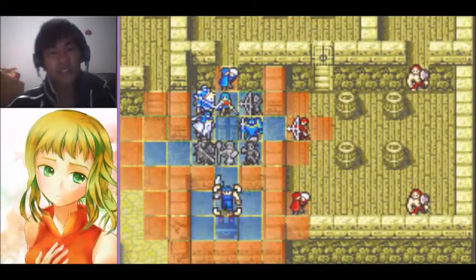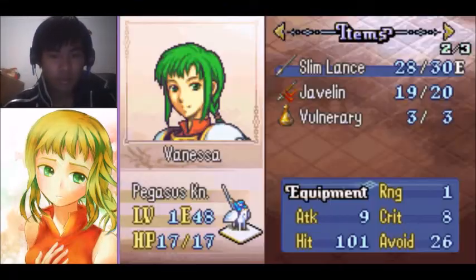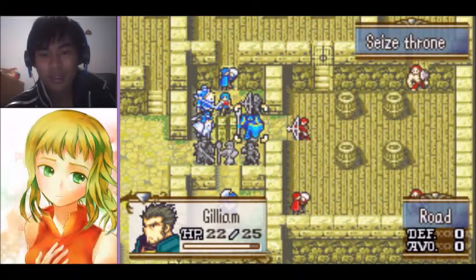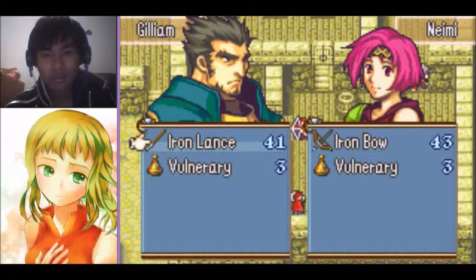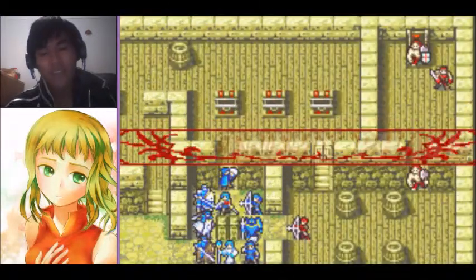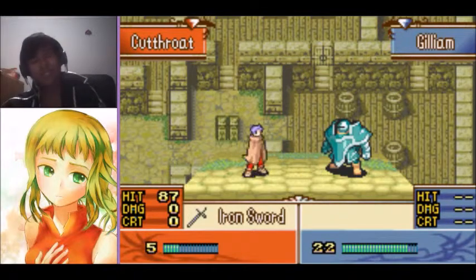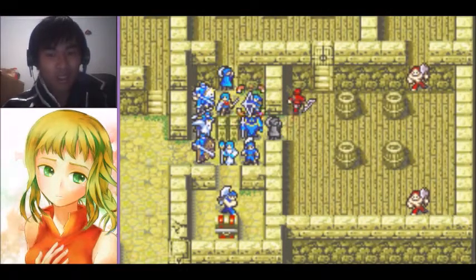How do I fix this, guys? How do I fix it? Erika, no. Vanessa, oh, Jesus. Alright. Yeah, I had to change it up a bit. Okay, that guy's not going to do anything to Gilliam, so that's why I did that. He can attack twice, good for you. Like I said, he's not going to get me. Oh no!